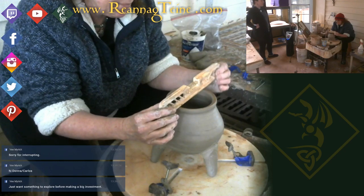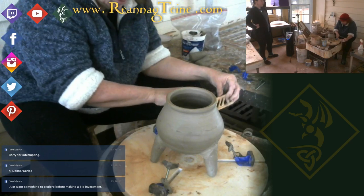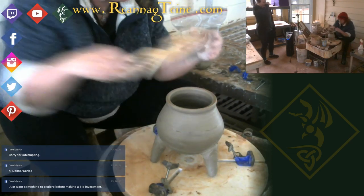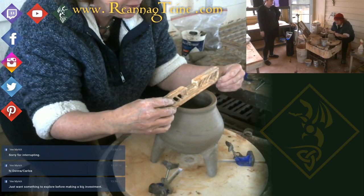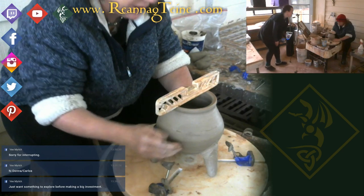Is the wheel head itself level? Generally, it's within. Okay. Yeah, I checked. So maybe. Okay.